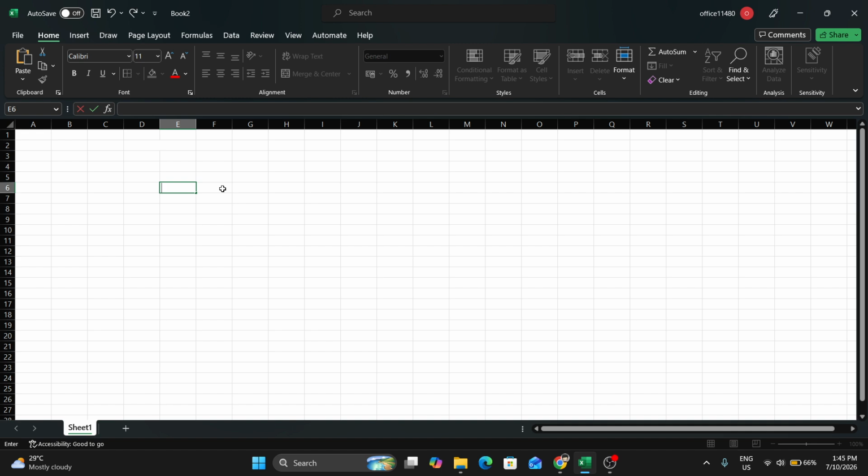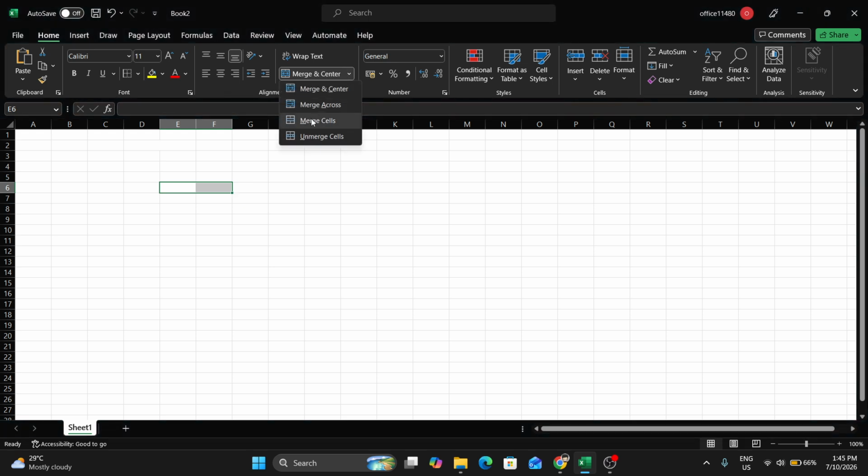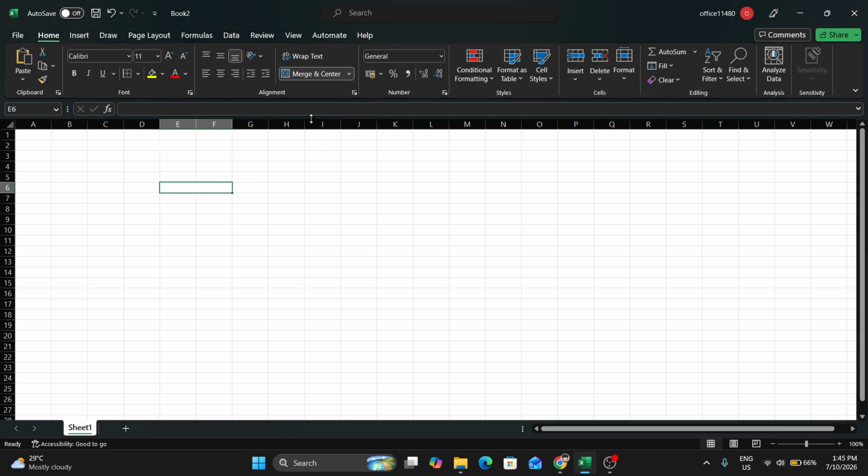To begin, decide how many columns you want your T account to span. This depends on how wide you want the layout to be and how much room you need for your entries. Once you've selected those cells across the top, click Merge Cells. This creates a single wider cell, which works well as the main heading area for your T account. Merging cells at the top helps give the account a centered, organized structure and makes it easier to label later if needed.